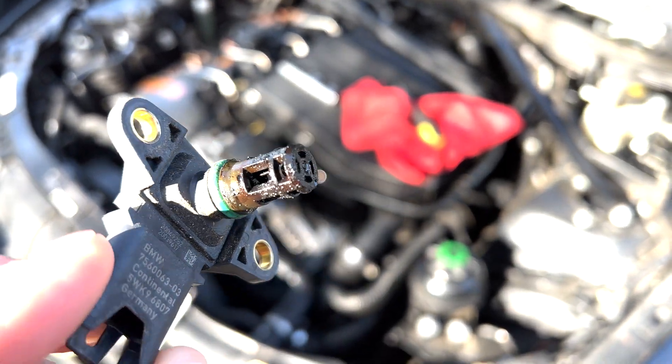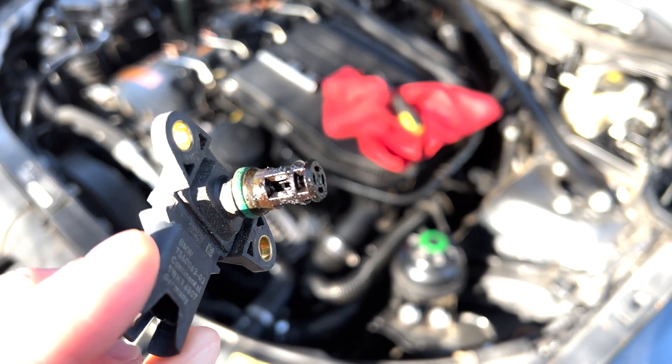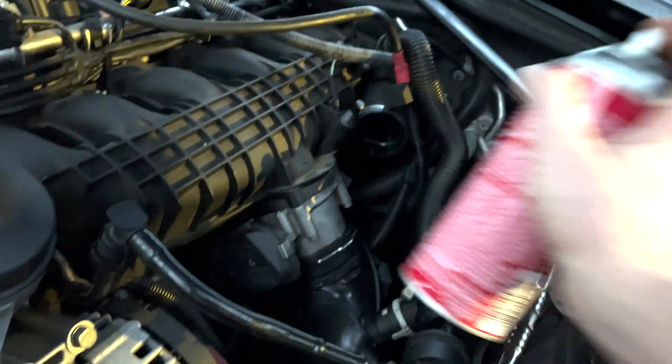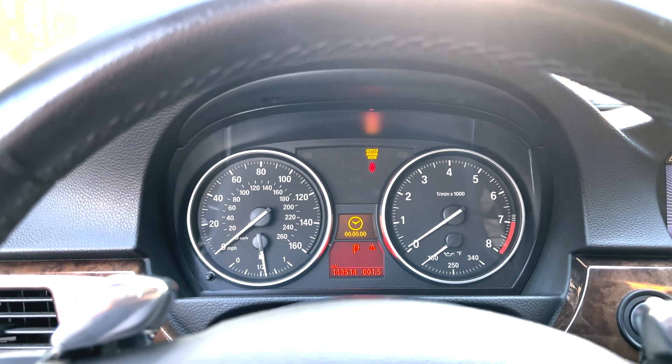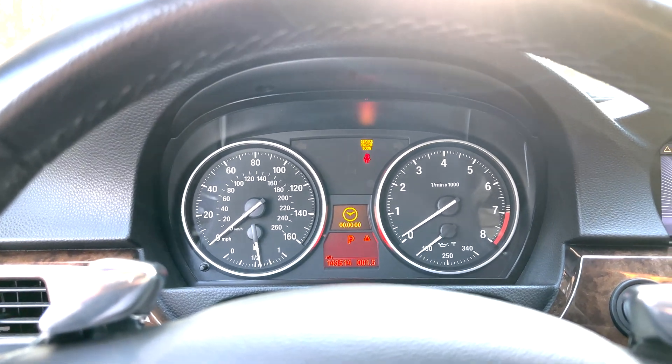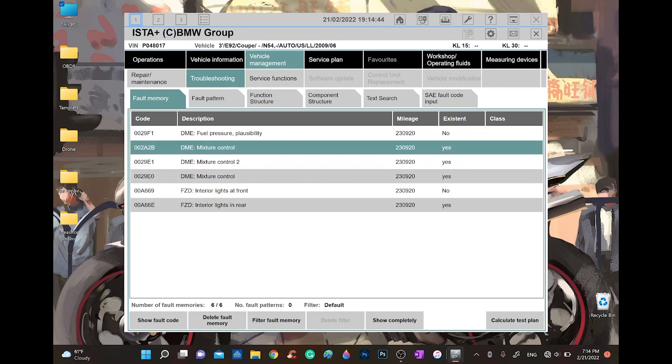Since I couldn't run the engine, I wouldn't have any readings to check. So I got some engine starting fluid, sprayed it into the intake, and sure enough it starts — but it dies right after I stop spraying it. At this point, the car showed me that the MAP sensor was faulty. Getting back to FCP I ordered a MAP sensor, installed it, but the car still would not run on its own, only with starting fluid.